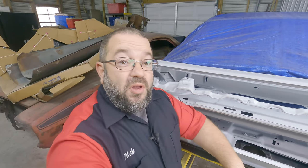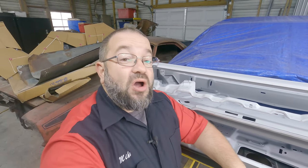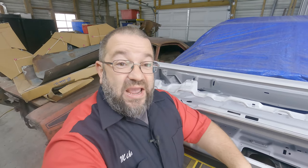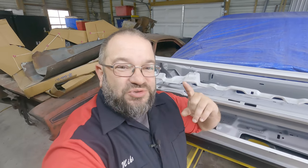Welcome to Project Fast Fish here on Mike's Motorworks, and this next episode is going to be delivered in two different parts. Part one, we're going to focus on rebuilding door hinges for the E-body and what it takes to get the old skins off. And on part two, we're going to look at doing some patches on the inner structures of the door and putting the new skins on. You don't want to miss it. It all happens right now here on Mike's Motorworks and Project Fast Fish.